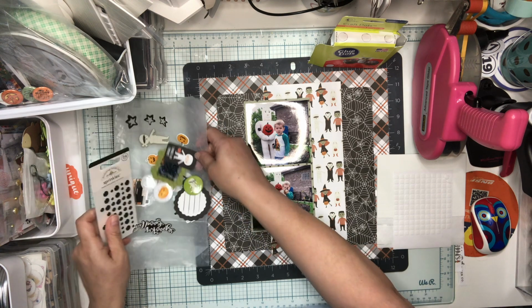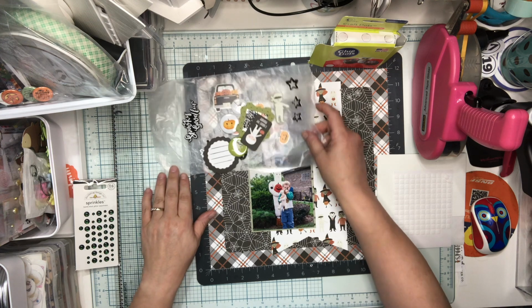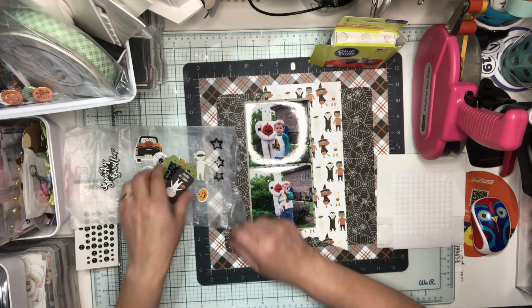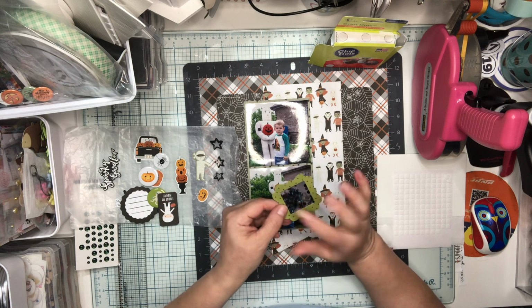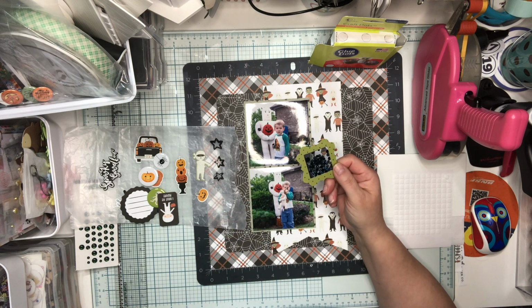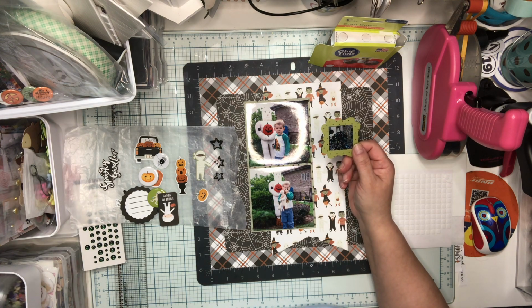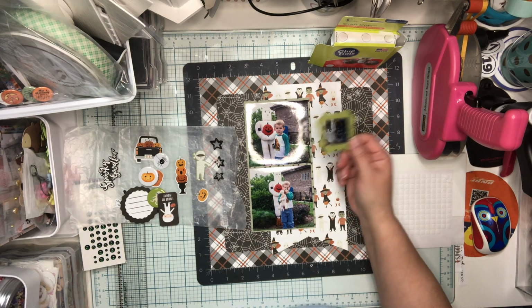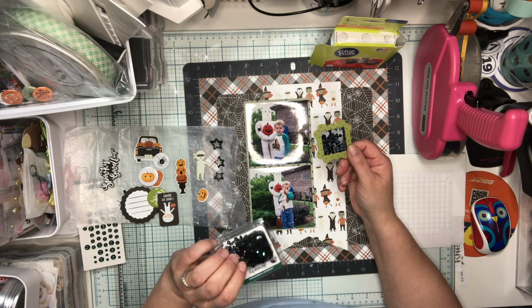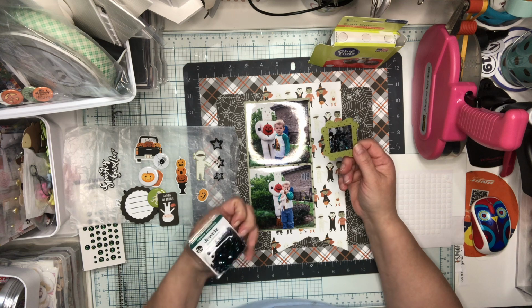So from what I had laid out before, oh, let me move that. This is what I've come down to. I did make my little shaker with this green frame. I only used the, what were these called again? I put them back where they belong and now I can't find them. See, when you put things away, just not smart. Oh, here they are. These were the jewels from their premium gemstone jewel embellishments.